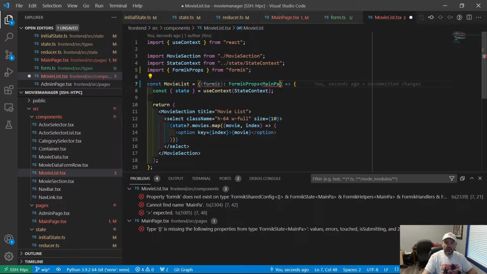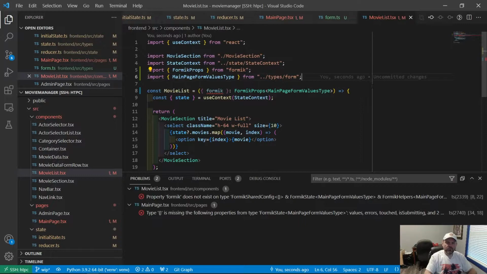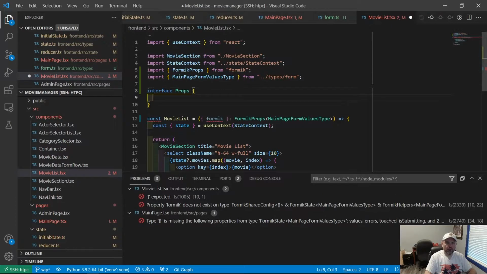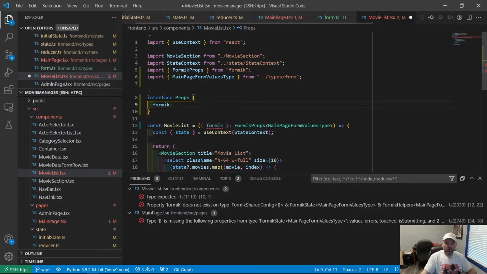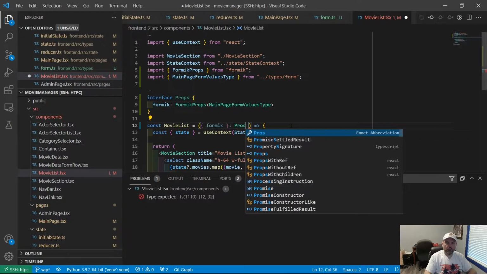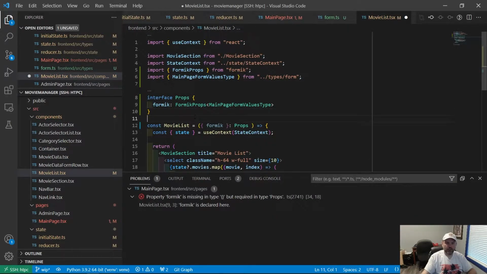And then this should be a main page form values type. Let's try this. There we go. I didn't have my Typescript right. Okay, that should be okay.